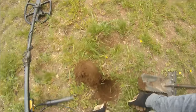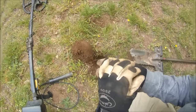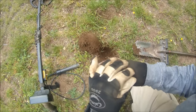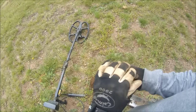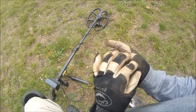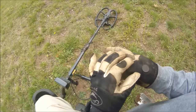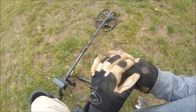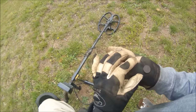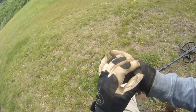So I got a buffalo nickel right here, and I got a 12-26 signal. I don't know why I was reading 12-26 — unless it's a fatty. I think I got an Indian head here. Yep. Oh, it's beautiful in the back and the front — pretty good too, a little chunky. I don't know why it's reading so weird, but the front is very worn and decayed. I don't think I'm going to get a date off of it right now. The back is brilliant though.